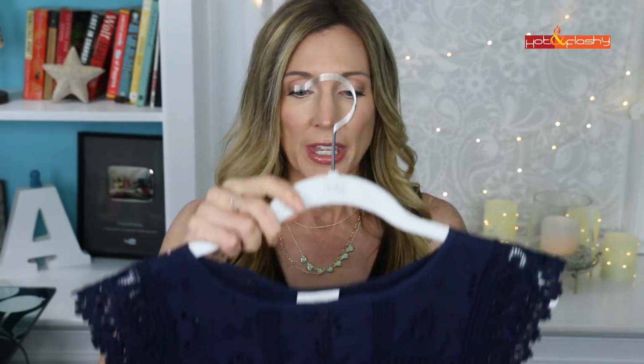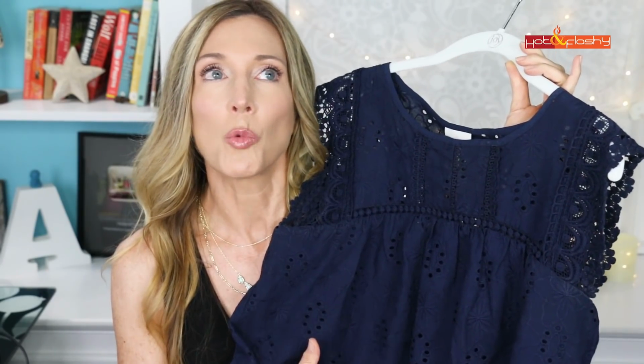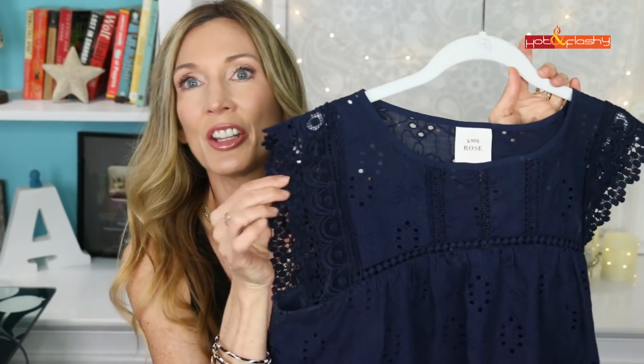And the last two things, one is this really cute top. It comes in navy blue, it comes in white, and it comes in kind of a pale distressed rusty color. And I love all the different fabrics and the attention to detail. The sleeve detail is just a super cutie. It looks great over white capris, or you can get the white one to wear with your cutoff shorts.